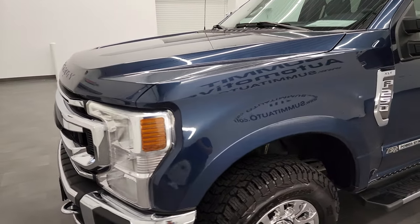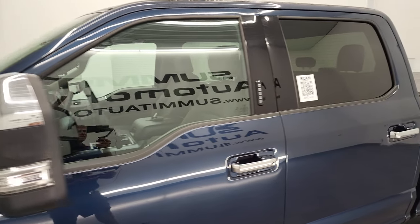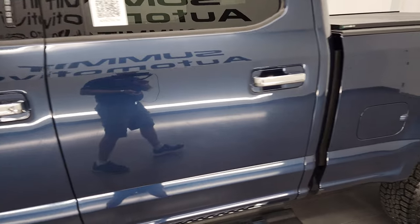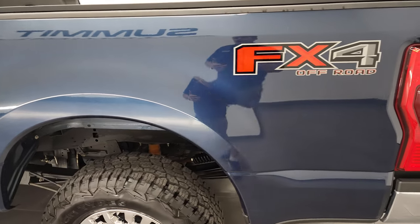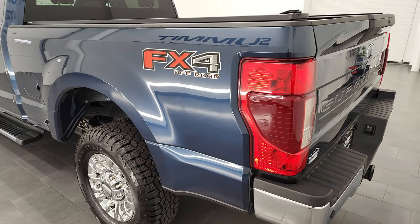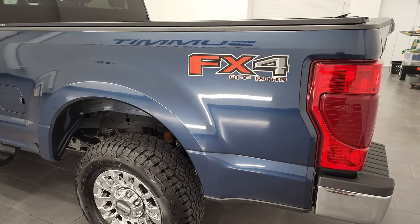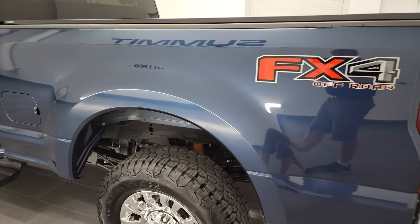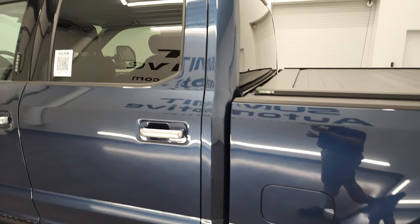Blue jeans metallic is the color. I'm going to go all the way around in this video — inside, underneath, start it up, and take a look under the hood, and just give you a really good quality and condition report on this particular truck. And if you have HD capabilities, turn them on because it is your best way to check out the quality, looks, styling, and options and cleanliness of the truck before seeing it in person. You can see just how clean this truck is down the sides.